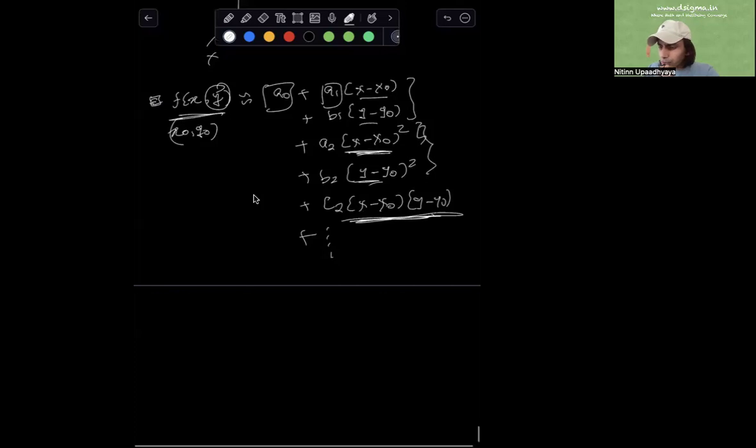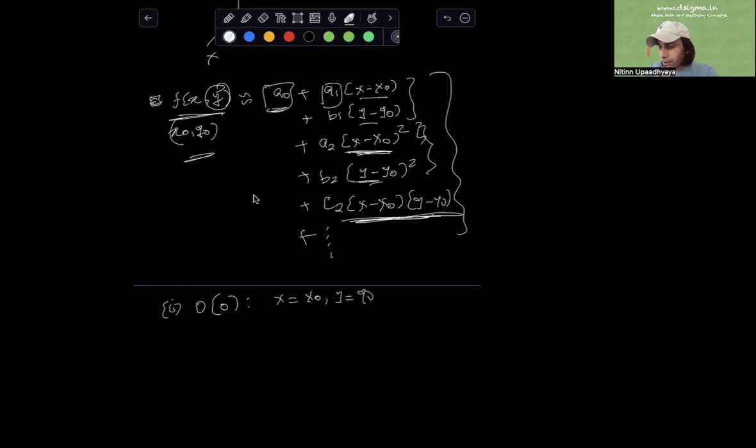So let's say I want to figure out the value a naught. Now, one of the things I can do is notice that all of these terms have x minus x naught, y minus y naught, something which is varied around x naught, y naught. So what if, again, I do something which I did last time, and I look at order 0 terms and study the behavior at x equals x naught, comma y equals y naught of the left-hand side and the right-hand side of this expression. So on the left-hand side, if I evaluate the function at x naught, y naught, I'll have the value of the function at x naught, y naught.